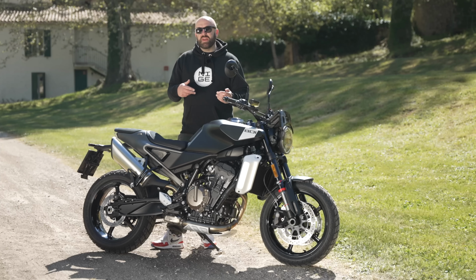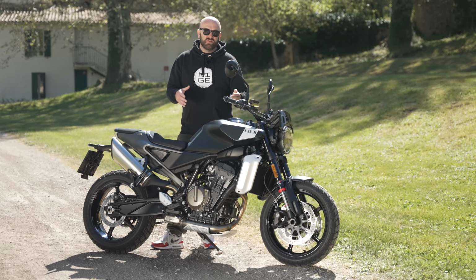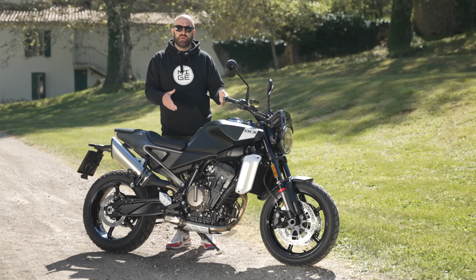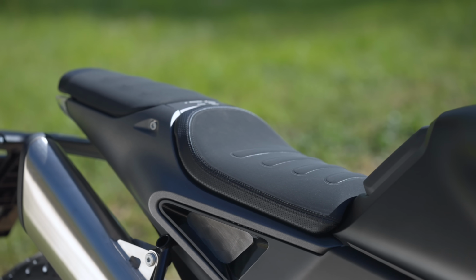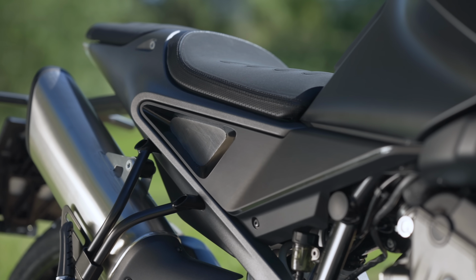You've got to look to things like the XSR 900 GP and other takes on the modern retros to really find a proper rival for this bike, because it is so sporty, as you would expect from having 790 genes. Now, I absolutely love what they've done with the exposed subframe. It is absolutely stunning in the flesh. I don't think pictures or videos do it justice.